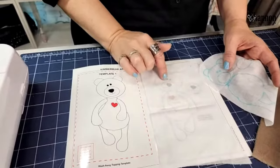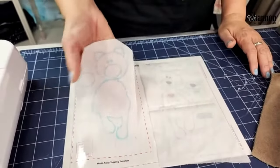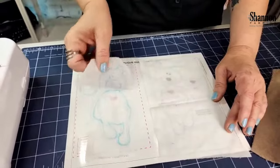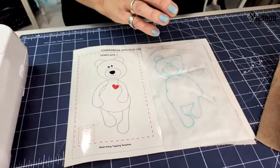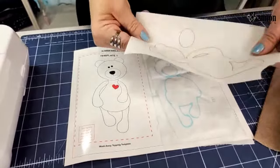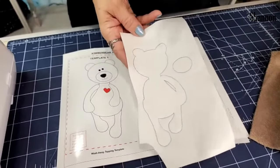Okay, so the reason we're going to do that is because we're going to iron this onto the back of the cuddle, and then it's going to be this direction. Then it would actually match here. Does that make sense? That seems really important. Okay, really important. I will tell you, I'll show you a sample later, that when you do it backwards, it doesn't look as cute by any stretch of the imagination. So there's also another product that is similar to this. I couldn't find any, but it's a Kimber Bell product that's called Peel and Stick.